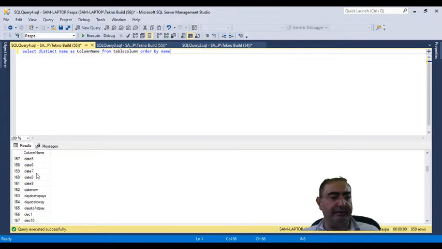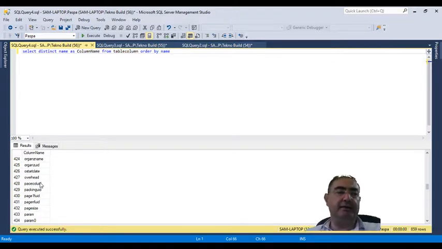As you can see, date 1, date 2, date 3, till date 29 or date 30. We have deck 1 till deck 14, desk 1 till desk 19, desk 20, I think. Let me order by name. Yeah, it is ordered by name. Float 1, float 1 value to factor 1, flag 1 to flag 6. A lot of columns. Name 1 to name 30, I think. Okay, these are the columns that we have in Prosper.